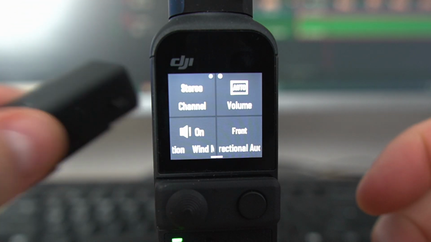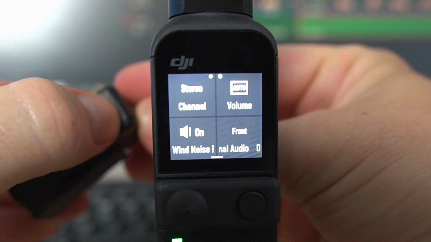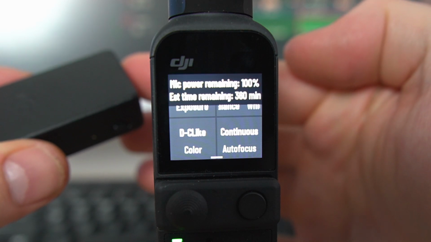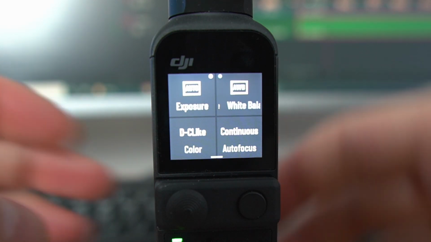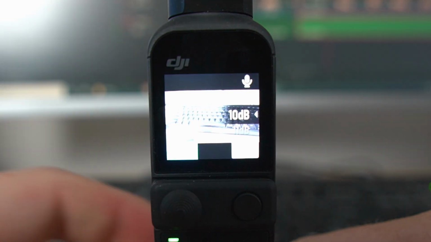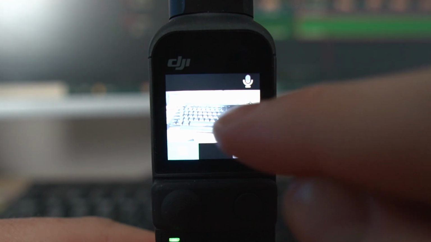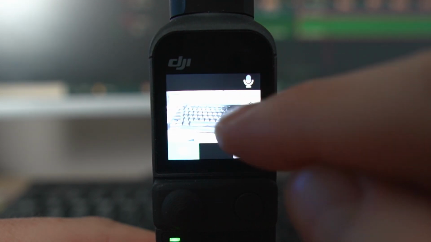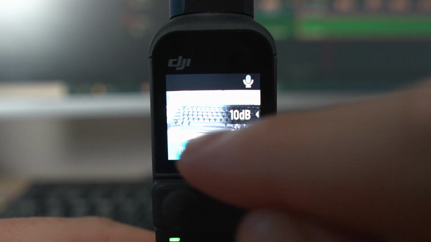I think for better sound, it's always good to use the external microphone, and all you need to do is push that little button and the red icon will show, which means it's actually turned on and in recording mode. You'll also see in your Pro mode settings, if you swipe once to the right, there's a volume indicator which allows you to set the dB levels. I always set mine to 11 or 10, which is kind of the default, but you can increase or decrease and test that out to whatever fits your needs.